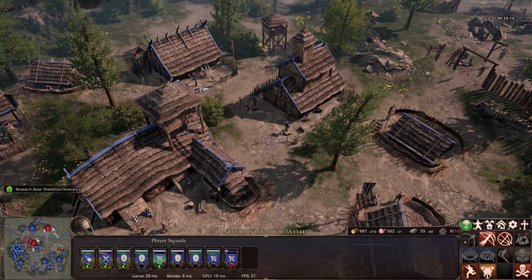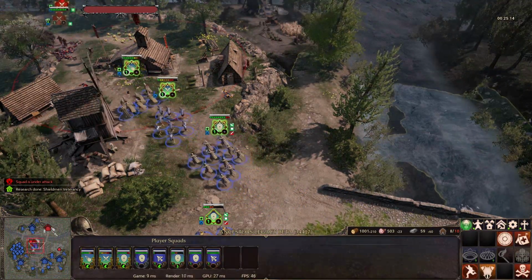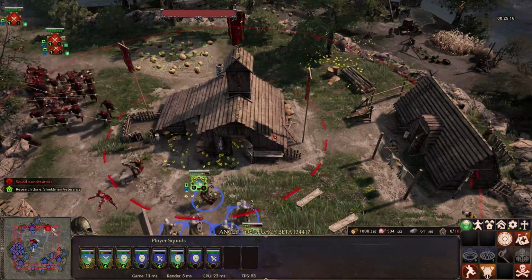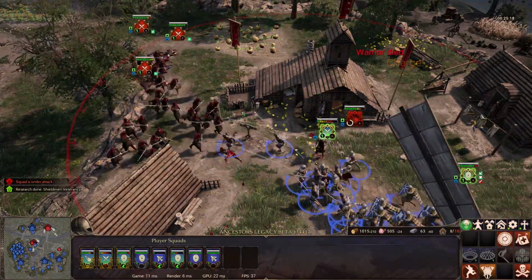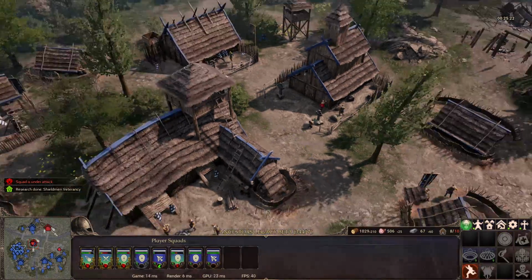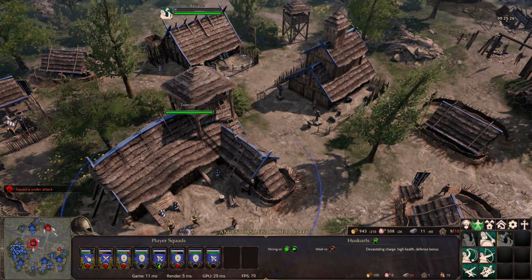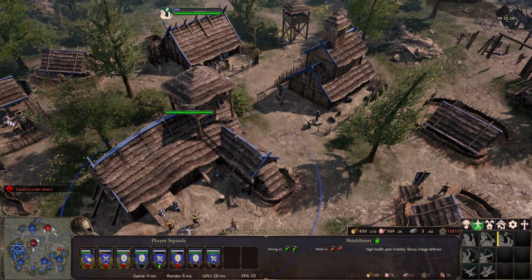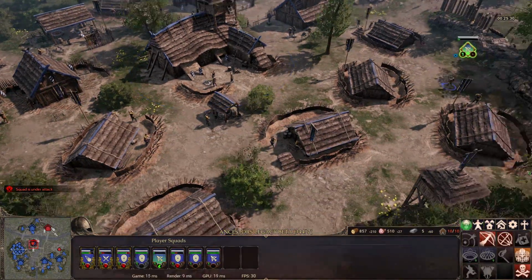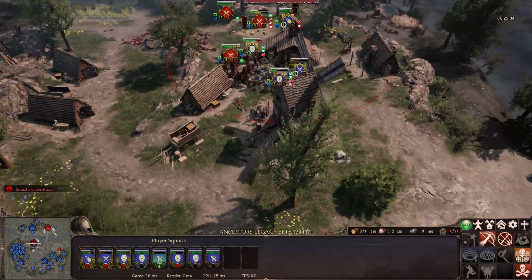Okay, you're going to go back to the village. Everyone else is going to go hit their forces. Go, go, go. There we go. We're holding. Devastating charge, high health defense bonus. Good. Well, shoot back. We're holding them. Come on.